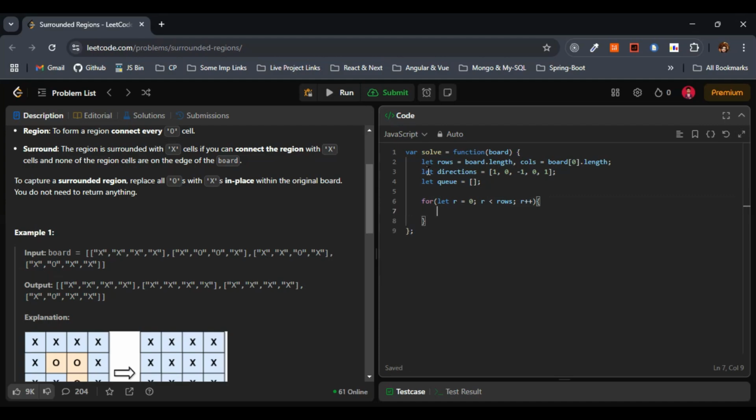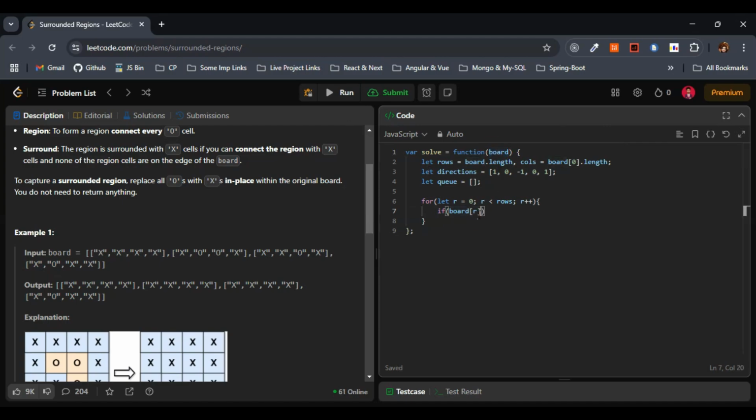So we have to consider first column and the last column. Border zeros, that is, O's that is present at the border, we have to add that one to the queue. So we are considering first column and the last column. So simple if condition here for the first column, board of, so let me copy the board. So here I don't have to type this one again and again.